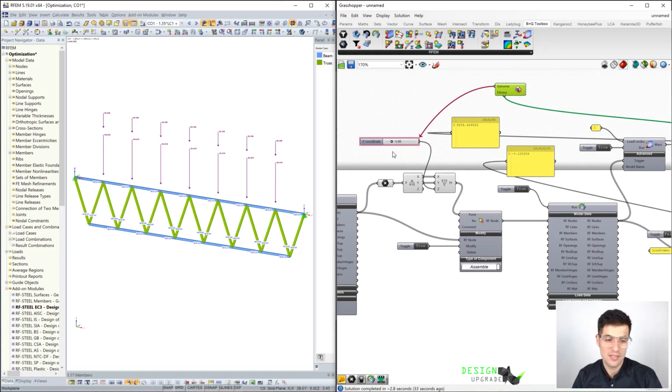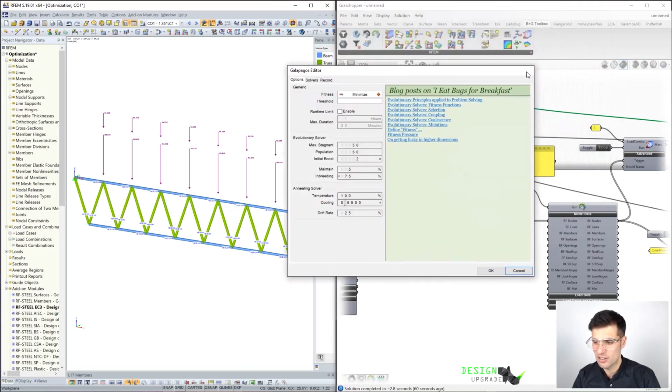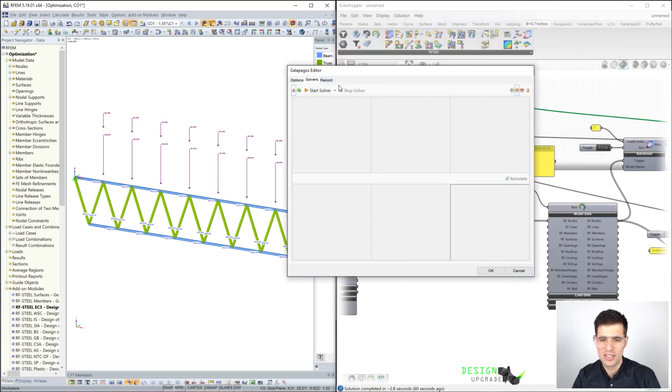Of course, if the truss is very slender, we would get relatively high member forces, so very big cross sections, and we would get a very big amount of steel. On the other hand, if we choose a very high value for the height of our truss structure, the members could be very long, and although the member forces could be relatively low, the steel mass would also be very high. So we need to find the optimal value, and in order to do this properly, of course, we need to optimize the cross sections in each iteration. So that's what we are doing.